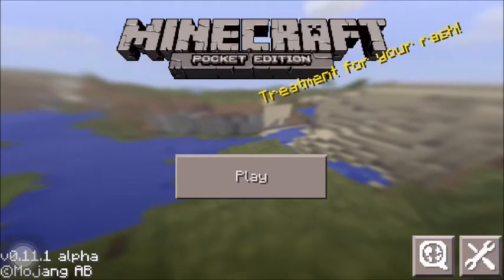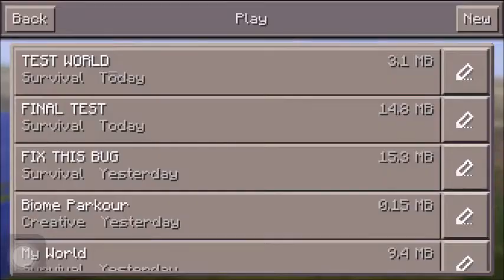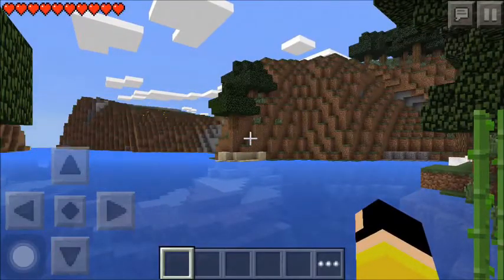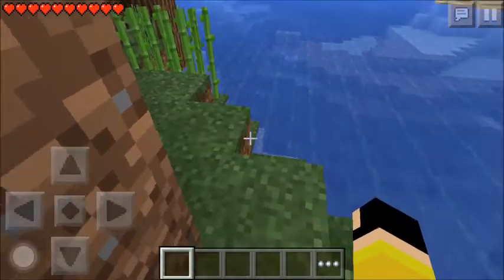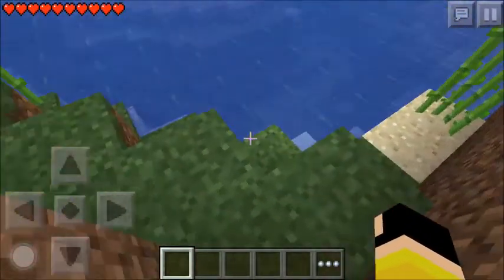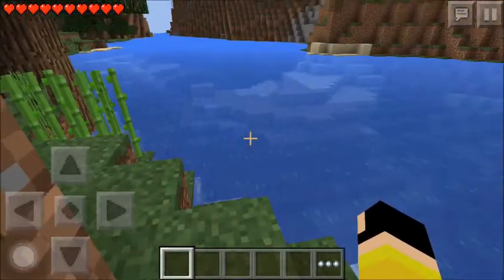Editor. So, let's begin. First thing you want to do is either load up one of your old worlds or create a new one. I created a world in advance to save some time, so let's hop into that world. Now, these worlds must be in survival for this to work. So just make sure your world's in survival, or you can just simply switch to survival with a new feature they added. Okay, so the first thing you want to do is populate your inventory.